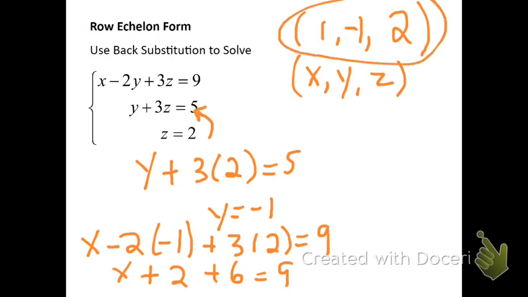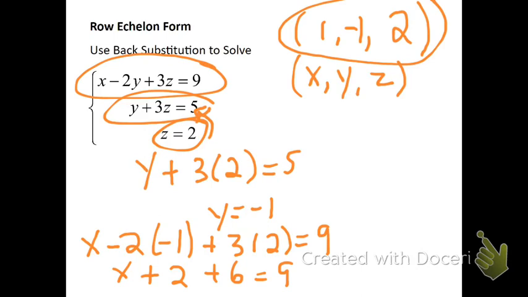So if you were to graph these three things, it's kind of hard to imagine, but you would have this plane intersecting with this line and this line. They would all intersect at this point. Now how would that look? Well, it's kind of cool actually. You don't actually really need to know this, but it's cool to kind of understand.